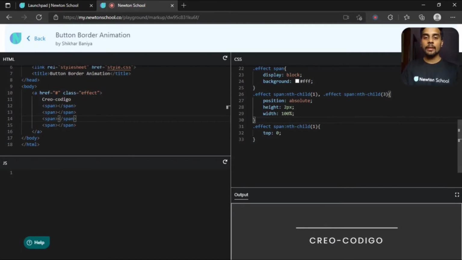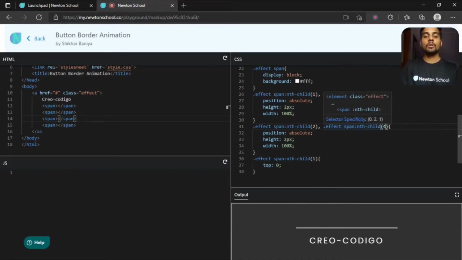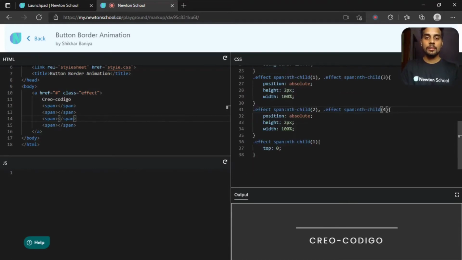Let's target the left and right ones. So let's copy this. Let's give it the second and fourth child. The second and fourth will be our left and right lines. As usual, we are specifying the position as absolute.